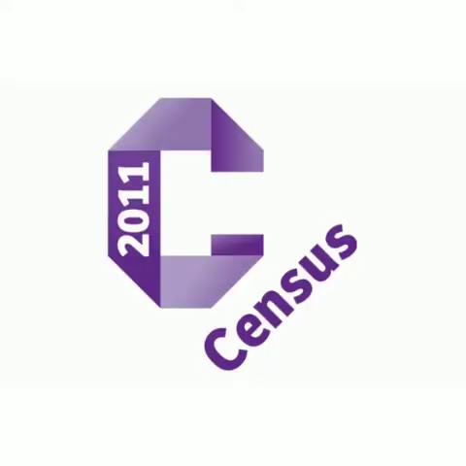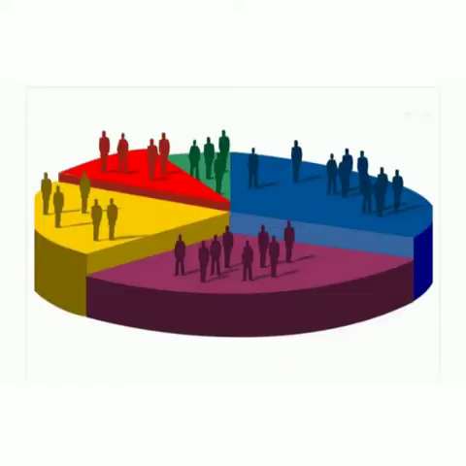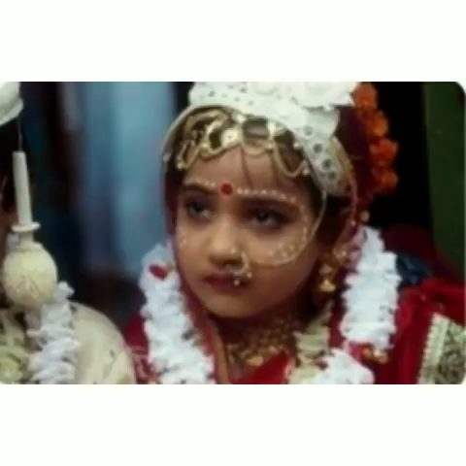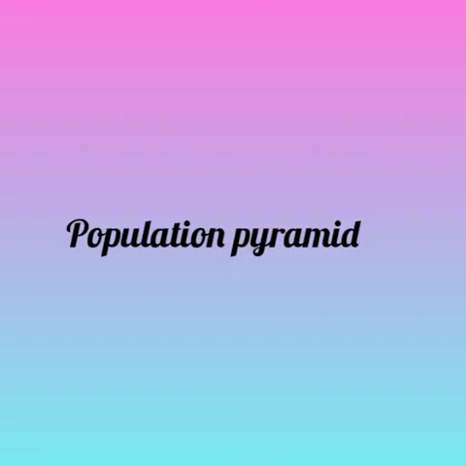According to the census of India 2011, there were just 940 females per 1000 males in India. This low figure is the result of practices like female infanticide and the consistent neglect of the girl child in India. Next is population pyramids.